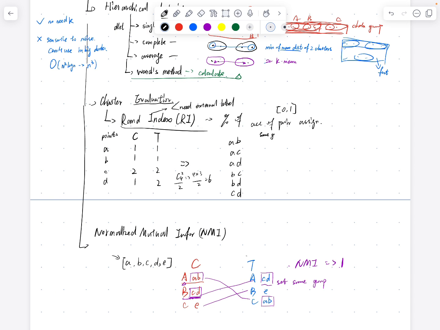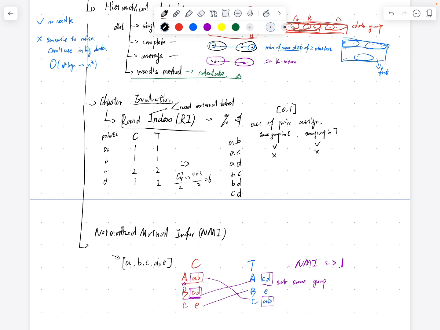So for those pairs, we ask: is it the same group in clustering, and is it the same group in the true label? AB, yes, it's the same, and it's the same in the true label. AC is not the same, and also not the same in the true label.